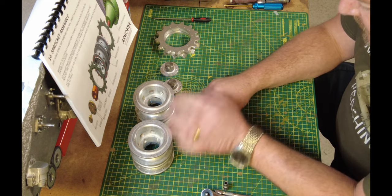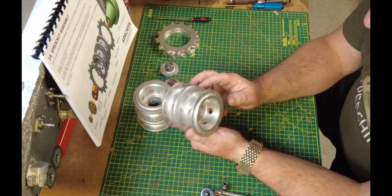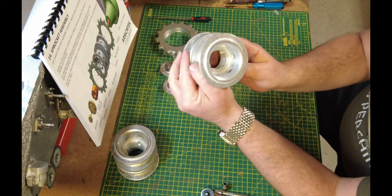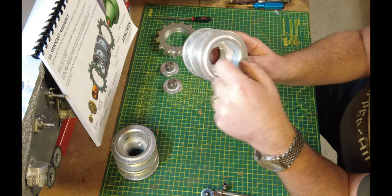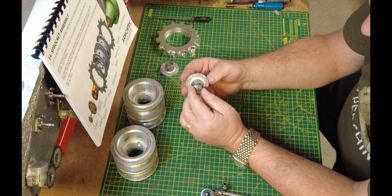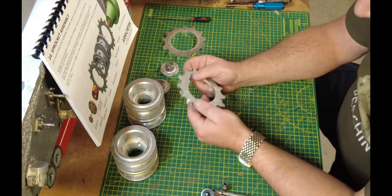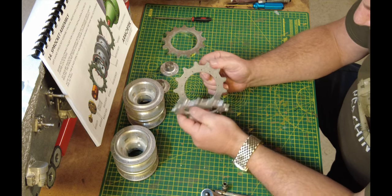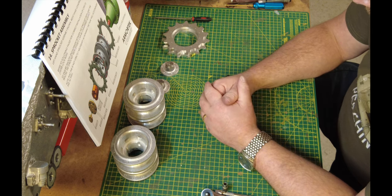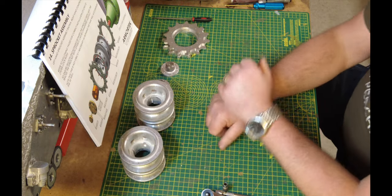So we're onto the sprocket now. Each sprocket is the main hub — quite beautifully machined again from Armotech. There's a little bit of cleaning up to do on the hub. You get the hubcaps with a beautiful machined central fixing, and you've got the teeth themselves — the sprocket teeth. Compared to the tiger it's quite an easy assembly, just a lot of fixings as normal. I've basically got everything I'm going to need to build the sprocket, but without fixing it onto the tank — I'm not putting the taper lock on. I just want to assemble everything, get it all cleaned, and then paint it.